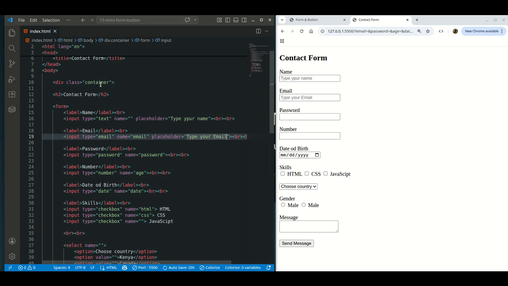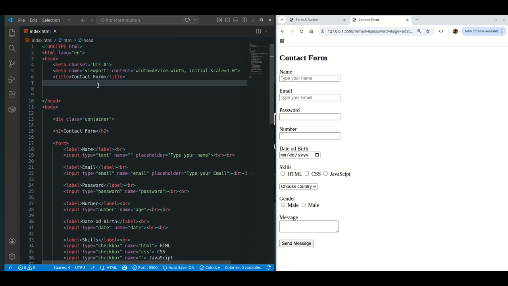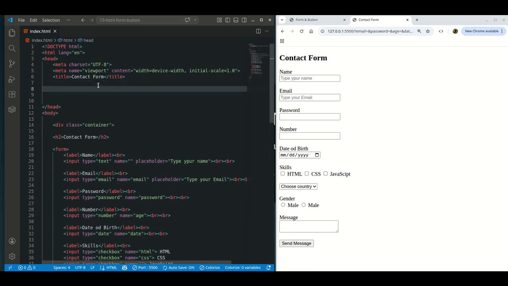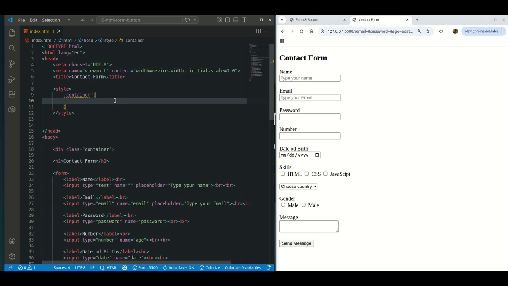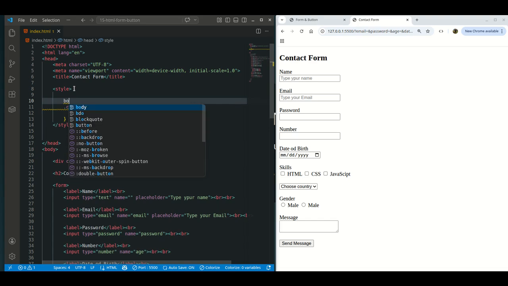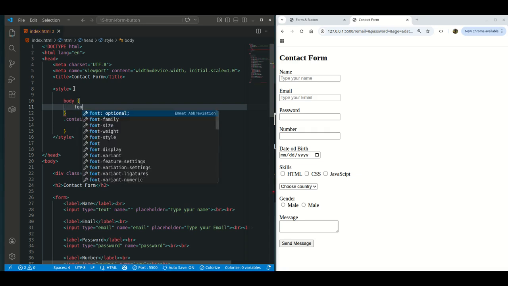I always continue with this HTML and some CSS to style it to have a good look. To use the container class, we always use a dot. Then we open the browser. Let me first target the body because I want to give it a nice font look.